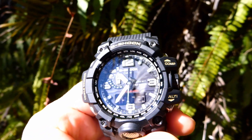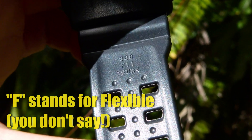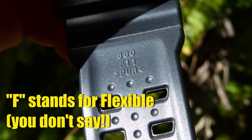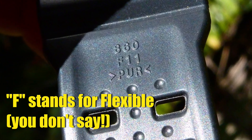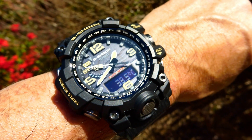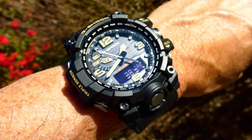You can see that sometimes written on the back of the watch — it'll be difficult to see with this camera, but I'll put a high-resolution picture in. PUR is right there. This is a polyurethane resin band. Polyurethanes can be made in different stiffnesses and hardnesses; they are abrasion resistant depending on what kind of polyurethane resin it is.